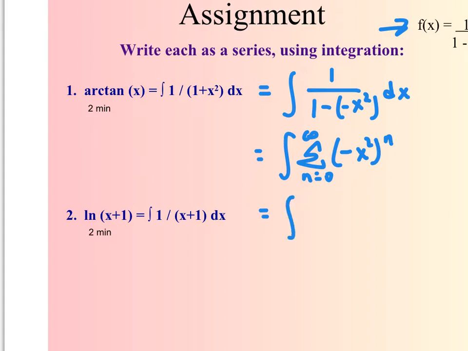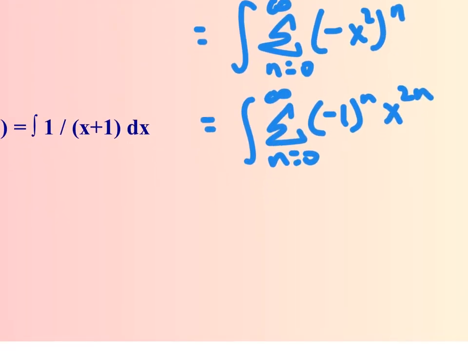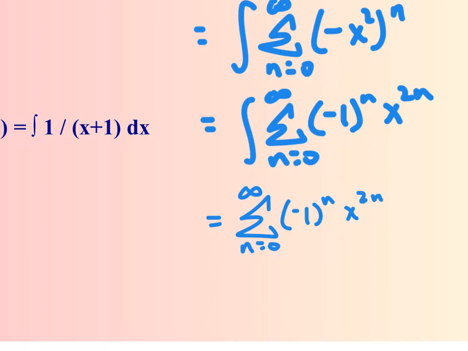Therefore, this would be the integral of the summation from n equals 0 to infinity of an alternator times x to the 2n. When I integrate that, the alternator is not going to change when you integrate, guys, because it's a constant out in front, so it's not going to change. So we'll keep that there, and then we go ahead and we adapt this. Again, when we integrate, remember we add 1 and then we divide by that power.